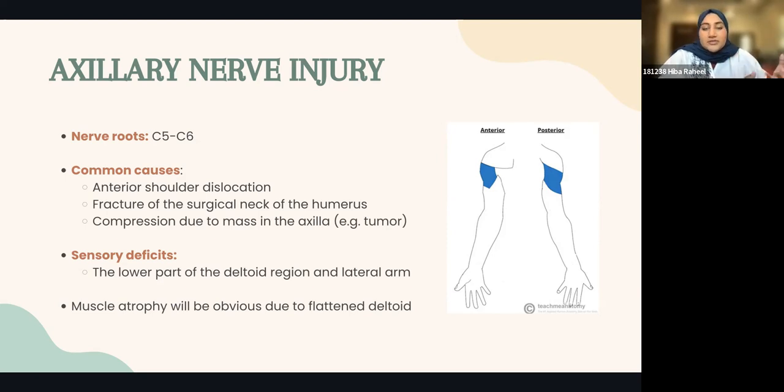Now, if the deltoid muscle does not work, it starts to lose its mass. So it starts to lose its shape and become shriveled and, in a way, die. And when it loses its shape, the shoulders would appear flat. Let me see if I have a picture. I think I have a picture in the upcoming slides.